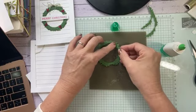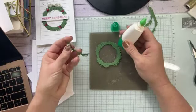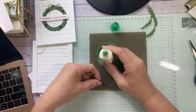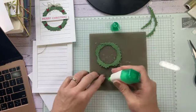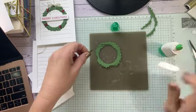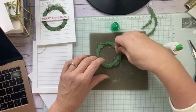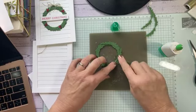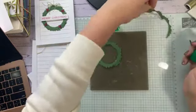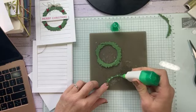So I'm going on to my narrow ones now. And now what I'm doing is I'm adhering these narrow ones at, say, like 1:30, 4:30, 7:30, and 10:30. So I'm just kind of doing different angles. Whereas I did the big ones at 12, 3, 6, and 9, I'm just kind of going in between for these. And what it does magically is it kind of makes it look like a circle. So go figure.